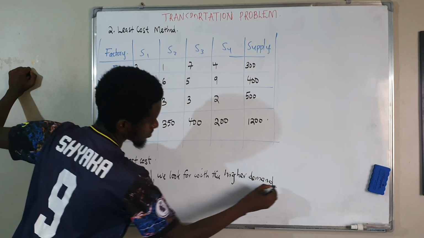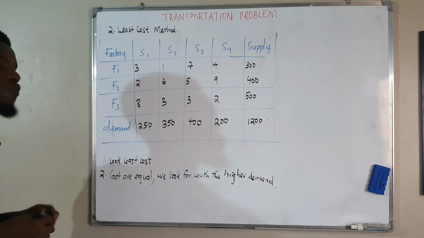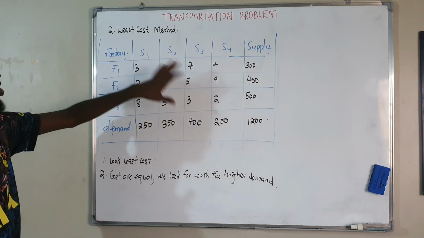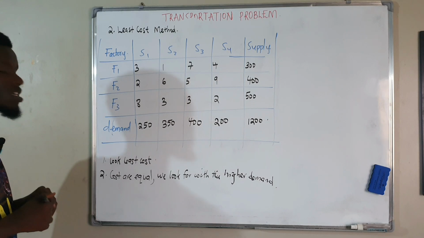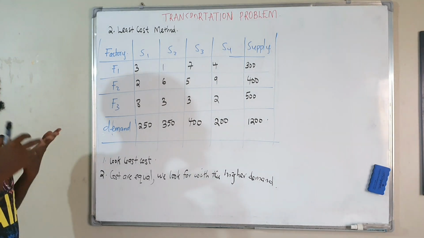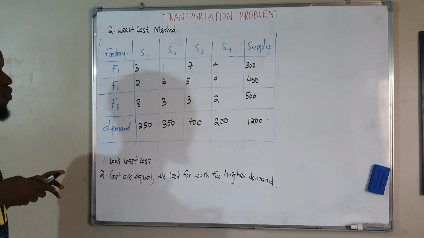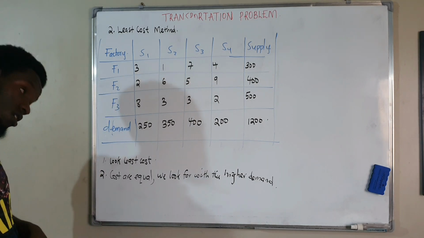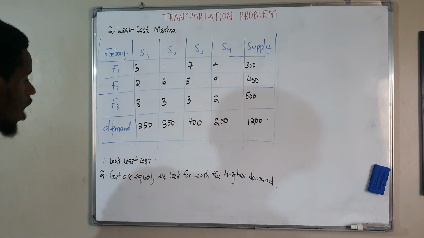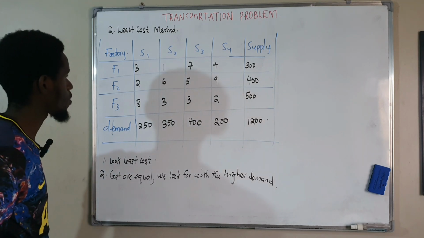Am I making sense for what I'm saying? I'm saying that we shall always first look for the least cost. Like we look around these values, which value has the least cost, and then if we find that the least cost are some 2 or 3 values, we shall always consider first the one with the least demand. Okay. Now let us go through and see how we go about this.